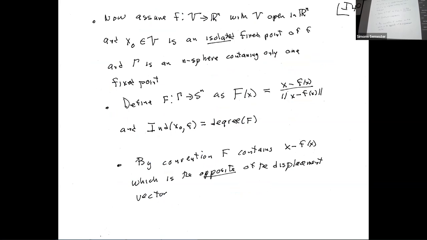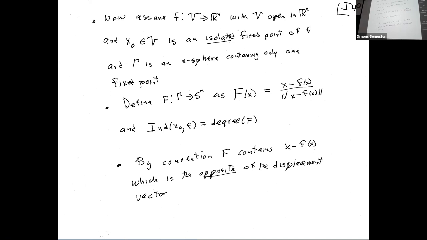All right, so this is sitting somewhere at the foundation of the invariance of the index and the Lefschetz theorem. So I'll tell you a little bit about it, but I think you've all seen it before. But it really is the local foundation, and you build up to periodic points, recurrent points, global, et cetera. All right, so here's the definition, which you all probably know. You have an isolated fixed point, and with the function f, you look at the difference here. By convention, it's the opposite of the displacement for topological reasons. And this is a map from a sphere to a sphere. You take a sphere around your fixed point. And as I was saying, at the heart is the degree. So the index is the degree of this induced map.